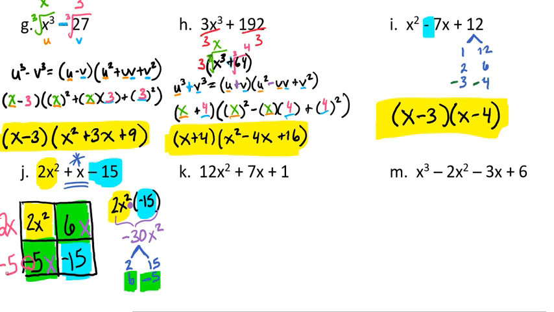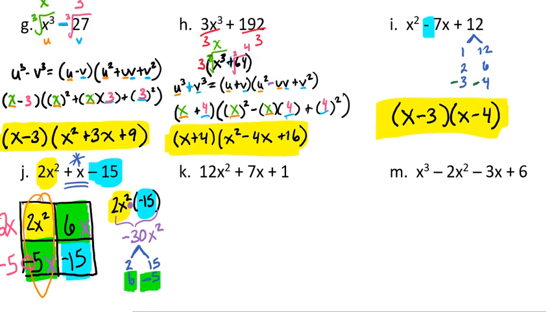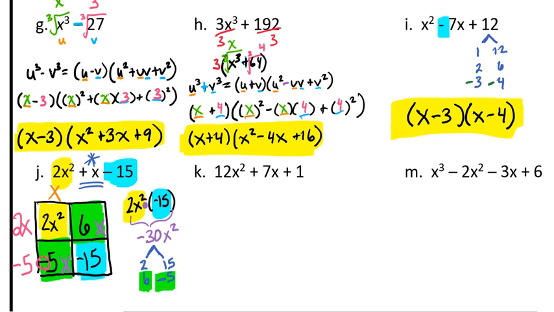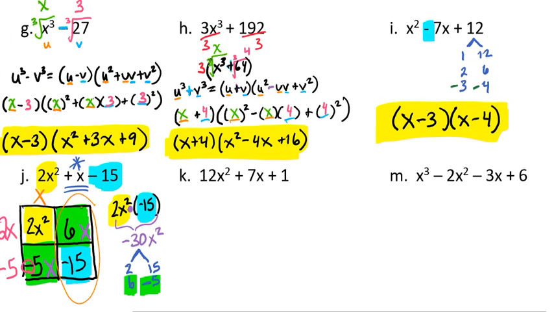And now we're going to look at it vertically. So here I want to know, what do these 2 boxes have in common? And these 2 boxes only have an x in common. So I'm going to write down an x. And now we want to know, what do these 2 boxes have in common? And those both have a 6 in common. And it doesn't matter that the bottom number was a negative, because the 6 wasn't negative, we don't need to take a negative out. So we're going to write down a 3 right there.